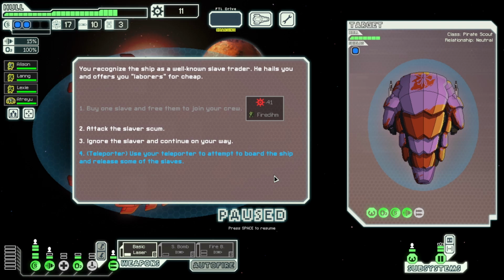And the blue option we have is because we have a teleporter. If you have certain crew members or certain systems at certain power levels, or just certain systems in existence at all, you get extra options. And this one is teleporter. Use your teleporter to attempt to board the ship and release some of the slaves. Yes please, a free extra crew member would be lovely.